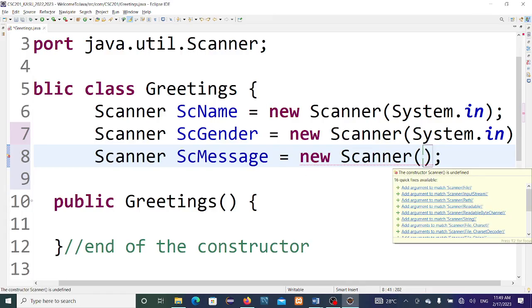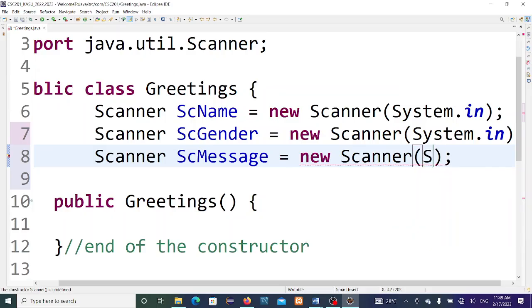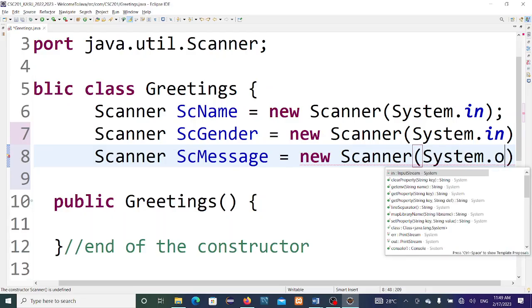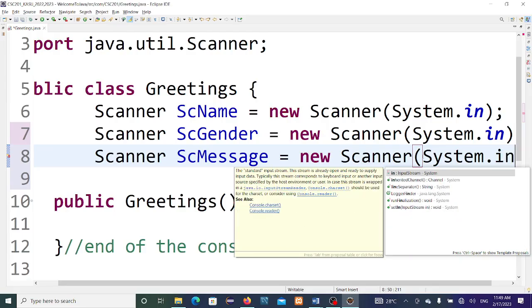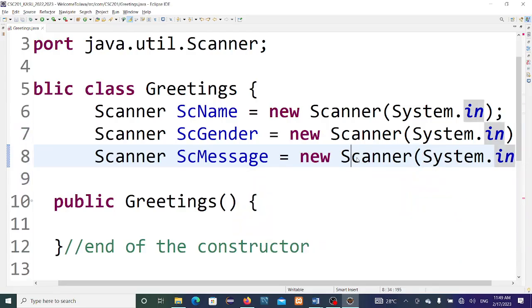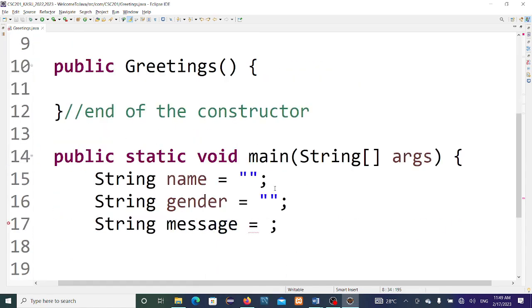I want you to write a short note on Scanner. We're going to see some things in the textbook right now. System.in is a parameter inside the Scanner class.